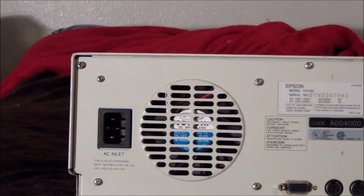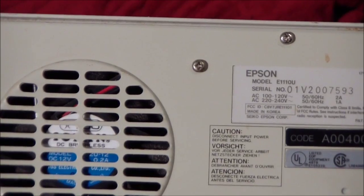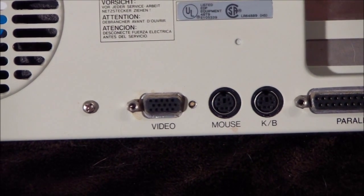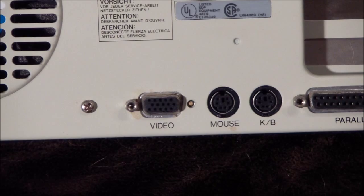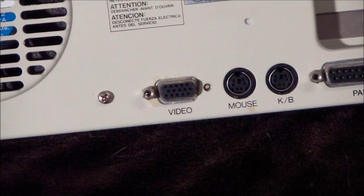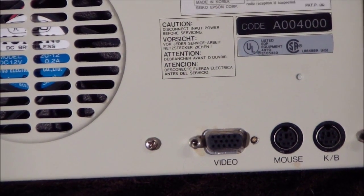Here we have the back of the machine. Pretty standard. Cool thing about this is you have PS2 ports, so you get to run an old school 8086 machine and you get PS2 ports for keyboard and mouse. That means you can use a more modern keyboard without an adapter and you can use a laser mouse, which is nice. The built-in video is actually what's really interesting about this machine — as far as anyone knows, this is the only non-IBM computer that has MCGA built in.